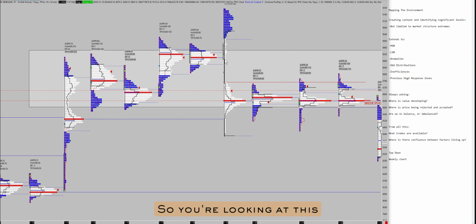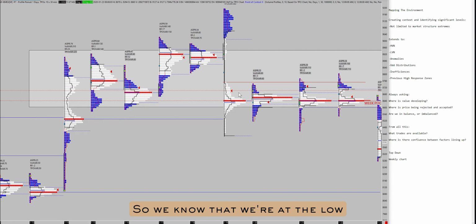All right, so you're looking at this. What this is essentially, it's an inefficiency. The market moved right through this level and there was no two-way trade. And this is where the market came back into balance. You can see that there is a ledge right here before these single prints. So you don't have a smooth distribution, you definitely don't have a balanced structure, and you have a single print level that begins right there.